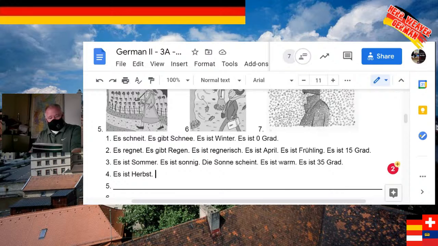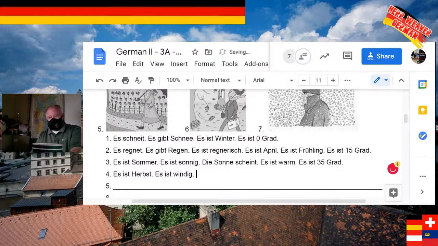Es windig. Okay, we have a verb though. Es gibt windig. No, it's an adjective. Es ist. Right. Remember, guys, as I've been saying, with adjectives we say es ist. With nouns we say es gibt. And with verbs, like raining, we say es and the verb, regnet. So here's es ist, like we did with sonnig. Es ist windig. What else can we say about it?